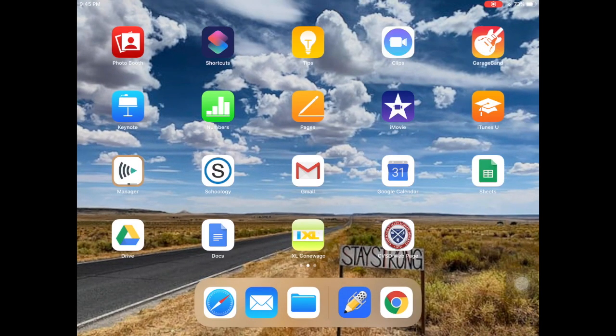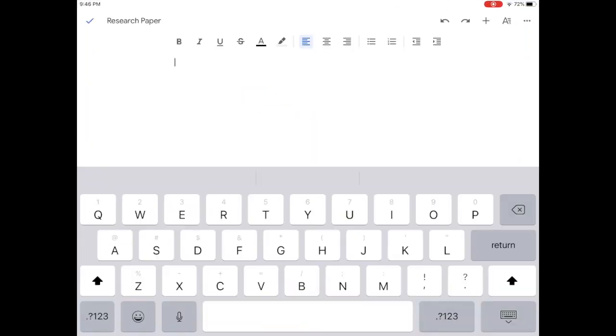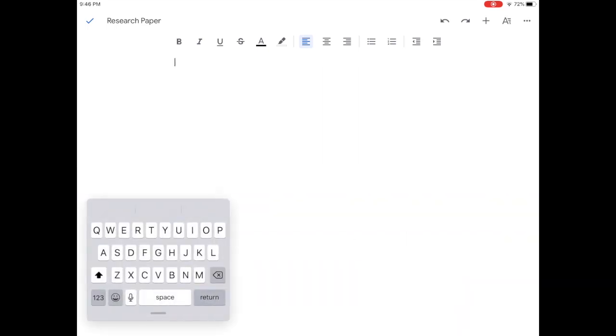I have one more tip for you today. I'm going to open up just a blank Google Doc here, and when the keyboard pops up, I'm going to show you how to split that keyboard. This might be something that's a bit more comfortable for you. The keyboard button in the bottom right-hand corner is where I want to touch and hold, and this little menu will come up. If I select floating, it makes the mini keyboard, and I could move this all around my screen, which is kind of nice.